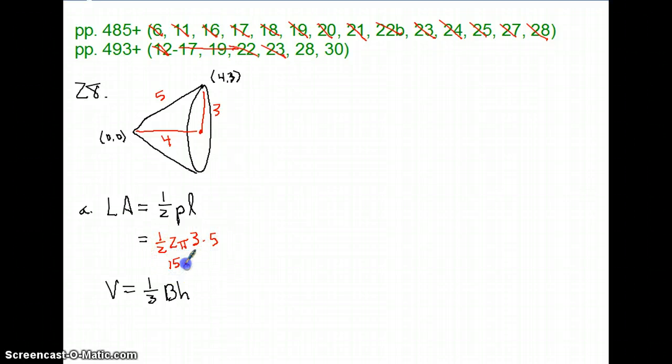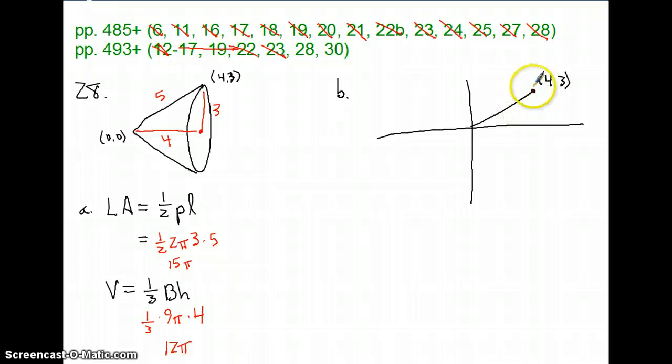That's 15 pi. Area of the base is then going to be 9 pi times 1/3, which is really altogether 3 pi, times the height. So, whoops, times the height, which is 4. So what I've got here is 12 pi. Very nice. Part B then is saying take this same thing, but let's rotate it around this axis. Well, if you spin it that way, it's going to spin out a cone kind of like this. And this one over here going to the negative side, that's going to be your other edge of the cone.